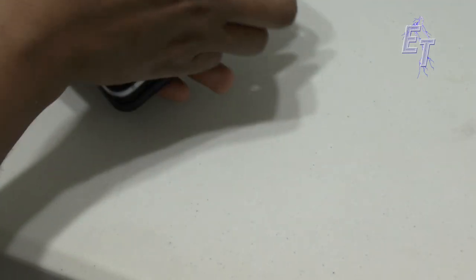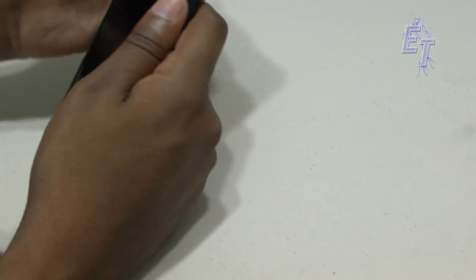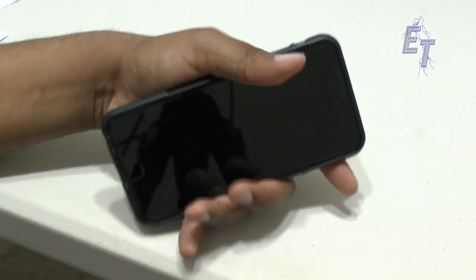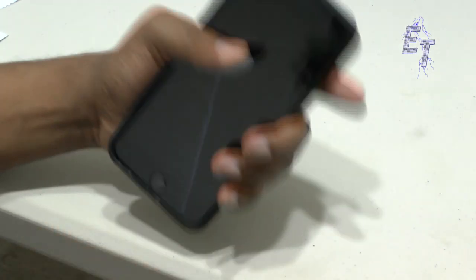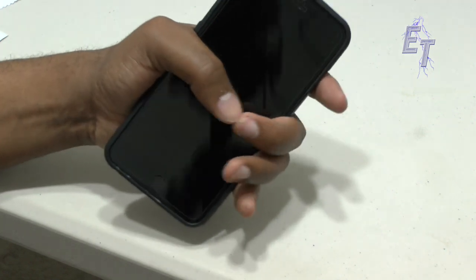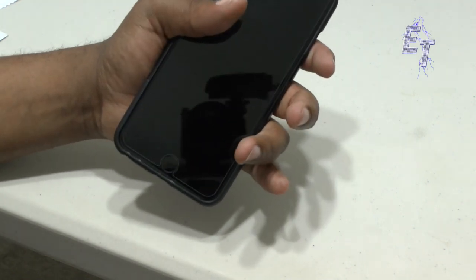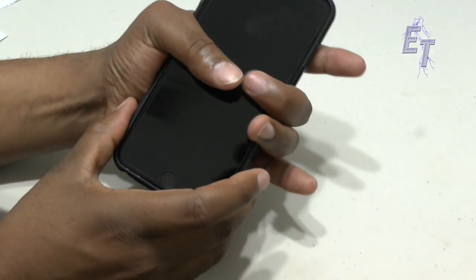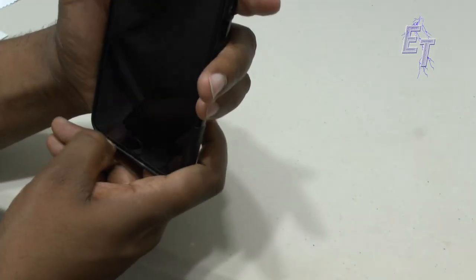I'm going to go ahead and pop the phone into the actual case — it should snap in pretty straightforward. It's like a mixed soft-hard case. Goes in perfect, feels really good. Has a nice feel in the hand. You have a sure grip right through the sides where you grip your phone most, and it's nice and thin — that's the big thing. I can actually touch my fingers super easy — I can even go almost over my fingernail on my middle finger. A lot of cases you can't do that — you have that much of a gap — but you can definitely touch these. And I wear a large size glove, just to give you some point of reference.